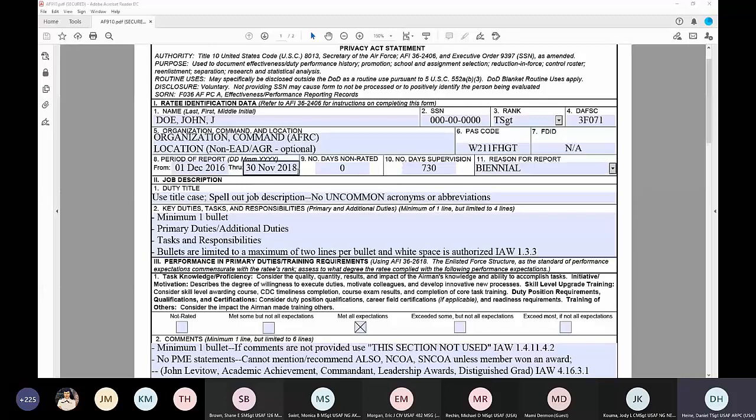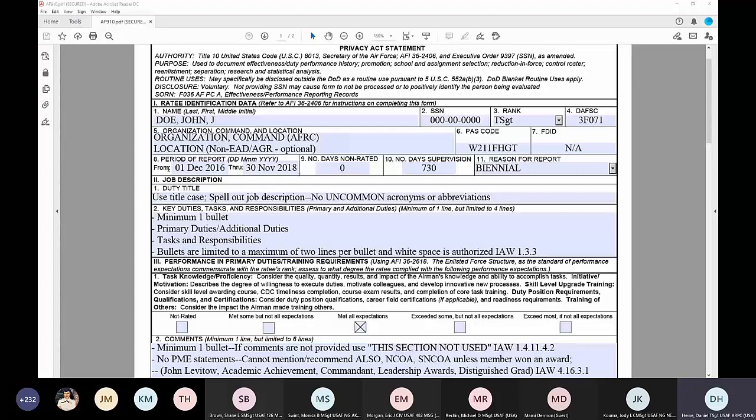The closeout date, 90% of the time, should be the static closeout date for that member's rank. So all non-EAD staff sergeants will end 31 January of odd years. All Tech Sergeant non-EAD members will end 30 November of even years, and AGRs will end every year for their rank's static closeout date. If the member promotes, their new rank's next SCOD after they promote applies. So for example, if this member is a Tech Sergeant and they promote to Master on 1 December of 19, their new rank, Master Sergeant SCOD, would be 30 September 2021.